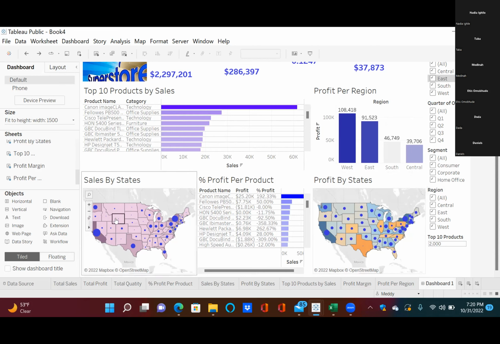California is making the highest number of sales. Then I have my percentage profits per product. I just computed this. Then I have my profits by state, where I still have California making 76,381 in profits, being the highest profits from the state.